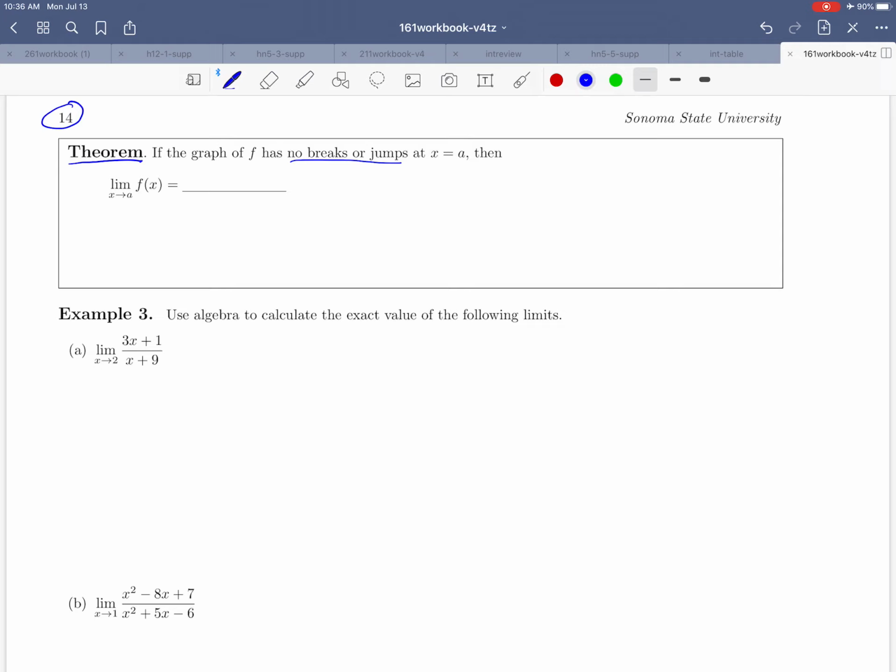Okay, so I want to draw a picture of this situation. Okay, so over here is going to be the graph of a function. Okay, and notice that I'm drawing a smooth curve, just to kind of match the words here, no breaks or jumps. And let's suppose that the point a is here. All right, well, what would the y value of our function at a be? We don't know its specific value, but symbolically, it's customary to call that f of a, just the output that goes with the number a.